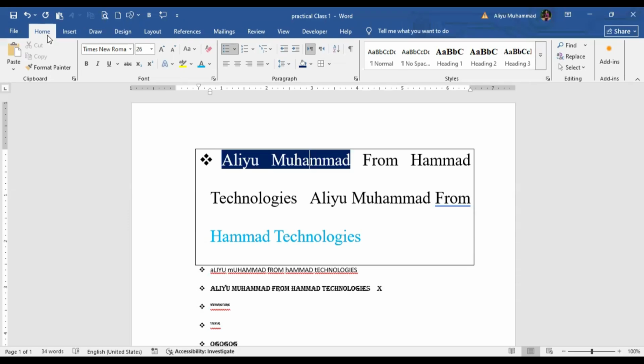We have talked about the Home menu bar and the ribbons under it, and we have seen briefly what they can do. If we come to text customization, we will work with a full document, a document that has complete text, or a project. Then we'll customize the project together. Maybe we'll give it all the alignment, all the colors, all the font size, all the font color. Text that needs bold, we'll bold. Those that need italics, we'll italicize. Those that need to be underlined, we'll underline. If there is subscript and superscript, we can also do that. So I think this is all we have for the day.